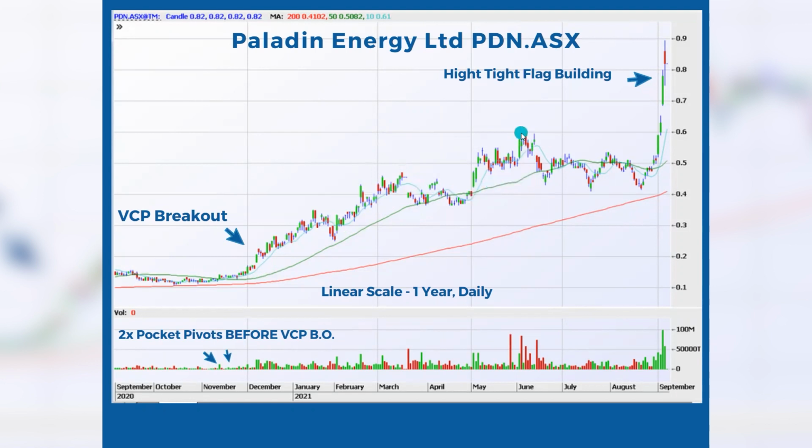Where we see the next VCP, they're not really contracting, but very similar, so more of a different pattern there. But this is what's been happening for a few of the other charts around the same time. So it's really echoing that importance of looking at the industries and seeing the other sister companies, how they're trading, and whether there's a laggard in there, whether it's worth following or only sticking with the leaders. That's a greater assessment and for another conversation. But then we have the breakout. So we're coming from just over 40 cents to just under 90 cents yesterday. High and tight flag, that's possibly building. We'll see how that comes in the next 5-10 trading days to see how that develops.